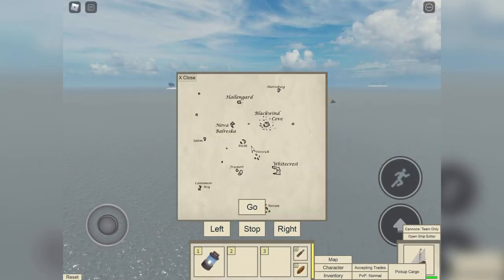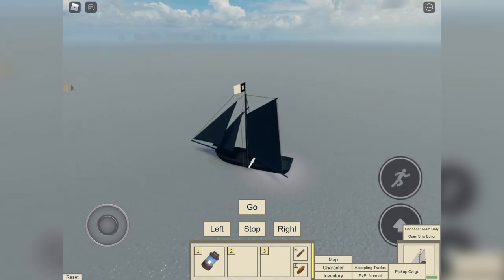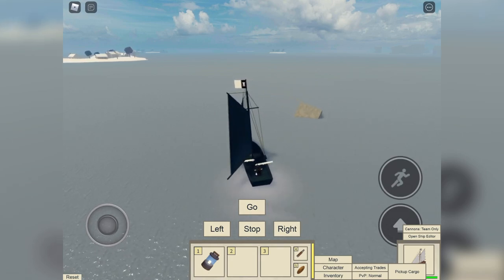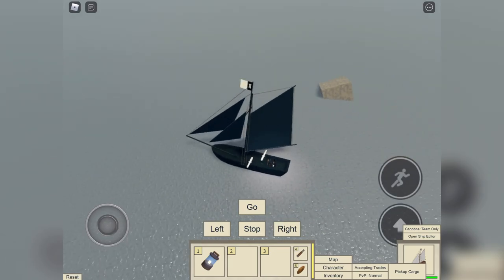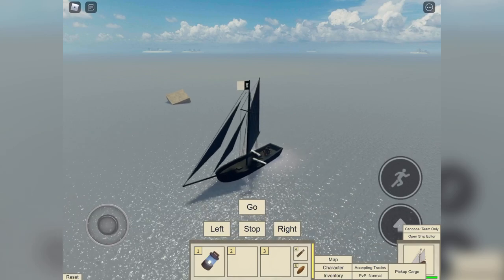Because of this, certain trade routes are more favorable, such as Whitecrest to Salem and back. Your faction flag, typically on the tallest mast of your ship, will indicate the direction in which the wind is blowing. Sailing in the direction of the flag will get your ship up to the maximum speed, while going against the flag will slow you down to the slowest speed. Wind is not only important for trading, but also very useful in a combat situation or when trying to run away from some pesky pirates.